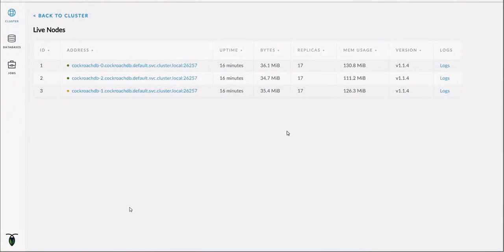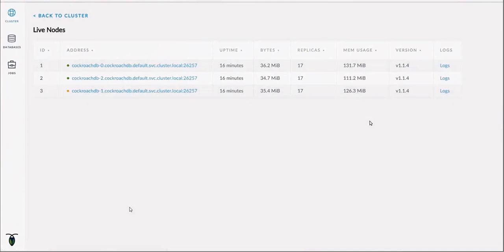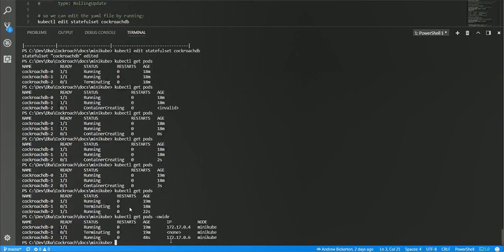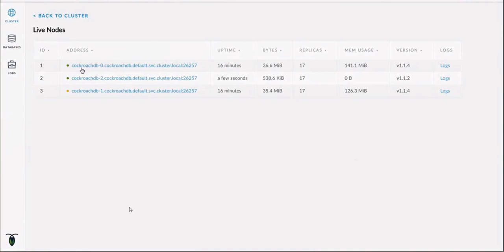Oh, should be now on it. Yes, here you go. Cockroach 2 has been restarted a few seconds ago, and it is now version 1.1.2.